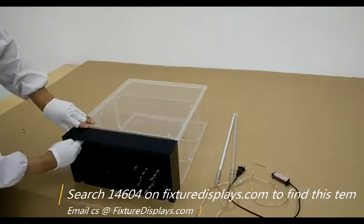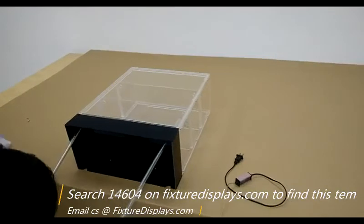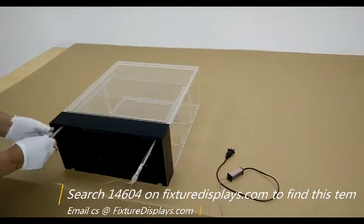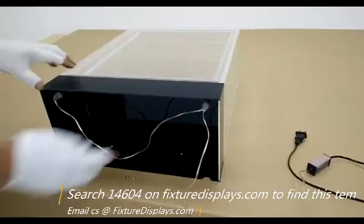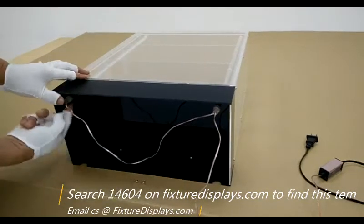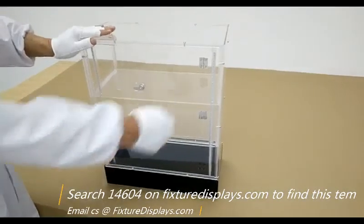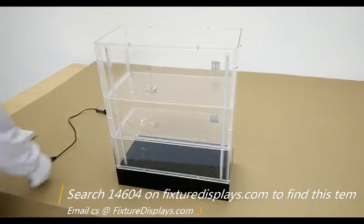If you have a project you want us to quote on, we would love the challenge. Now I'm going to show you how to work with the tube LEDs — it's fairly straightforward, just sliding them through the holes. The sleeve at the very bottom has pilot screw holes; use the two set screws to lightly fasten it, just enough to make sure it stays on. Definitely do not over-tighten. It comes with a power cord you can plug in.